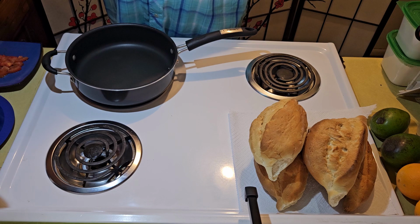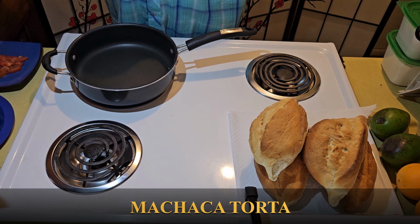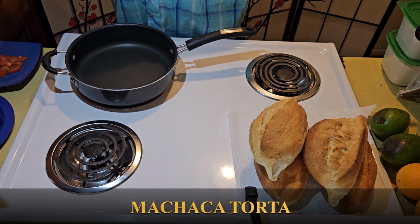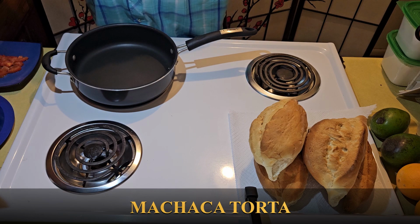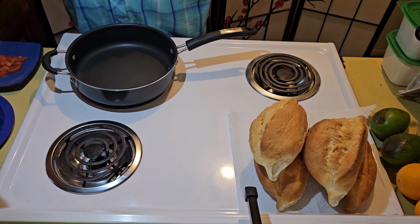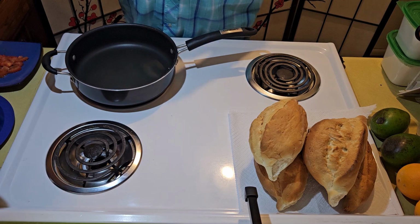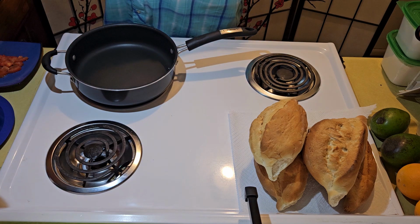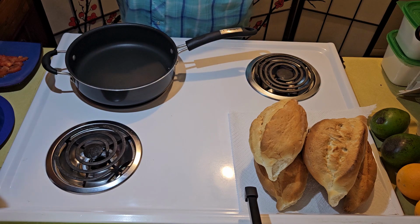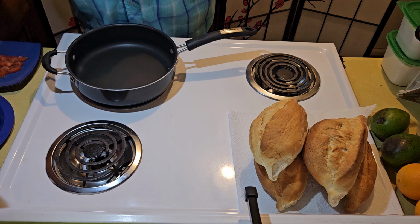Today we're going to make some machaca tortas. And this is our spin, our take on it. I've grown to a real fondness of these sandwiches since I first had one at a taqueria in the San Diego, California area. Machaca traditionally is a pork or beef that is pounded and dried and shredded to preserve it without refrigeration, and then when you want to cook with it, you just rehydrate it and put it into whatever recipe. We're not using that today.